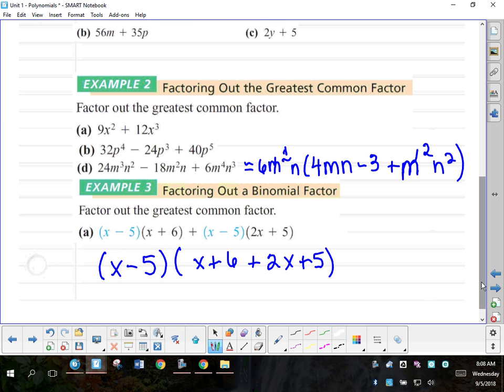Now, that's not going to be your final answer either. Hands up, please, if you can tell me what you want to list out as your final answer. There's another simplification that can be done. You're here, you should be able to see that. Don't overthink it. What do you want to say? Go ahead. 3x. And if you go through, this would be 3x plus 11. Questions on that?